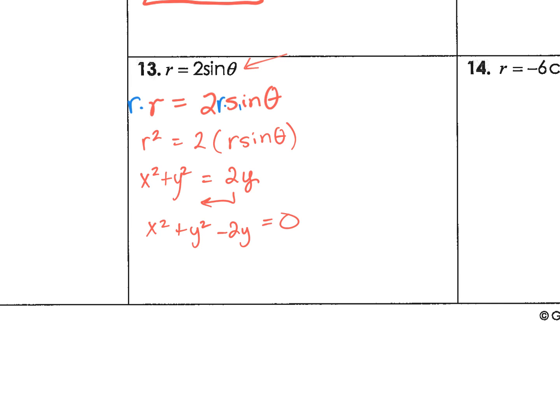Think about it. Half of negative 2 is what? Negative 1. Square that, you get 1. So we have x squared plus y squared minus 2y plus 1 equals 0. So this is x squared plus (y minus 1) squared equals 0. Oh, 1. I don't know why I'm saying 0. Thank you. 1, 1, 1. Yeah. Well, this is 0. This is 1. This is 1. Yes.